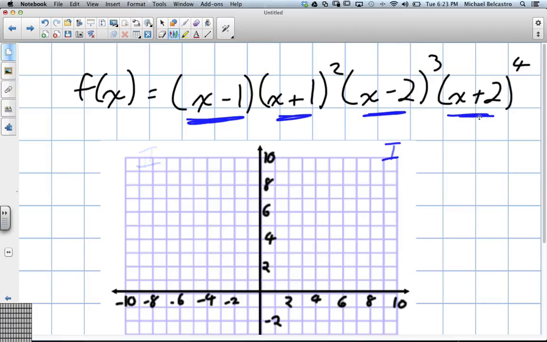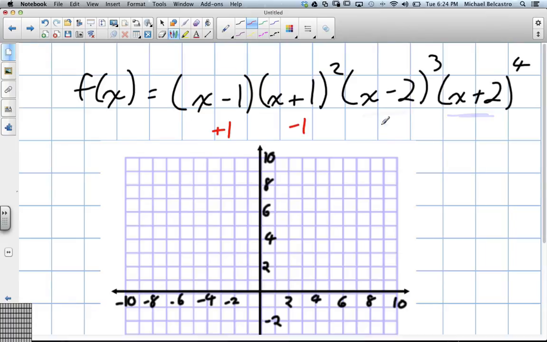Okay, our x-intercepts we can easily look at. Now, I could set them all equal to 0, but we can pretty much look at them since they're relatively simple. What is one of the x-intercepts going to be? 1. Positive 1. And negative 1. Yeah. 2. Positive 2. Negative 2. Those are going to be intercepts. What's important are the degrees of all of these, and we're going to talk about how they affect what we're drawing.